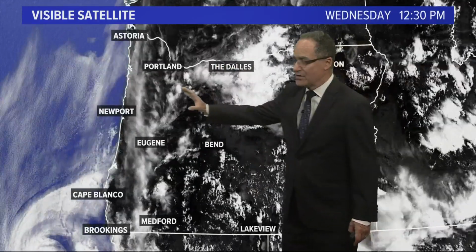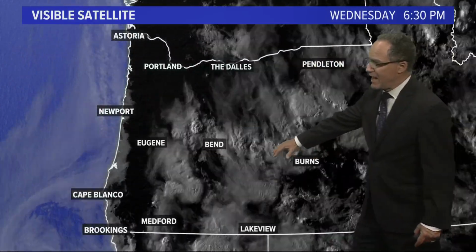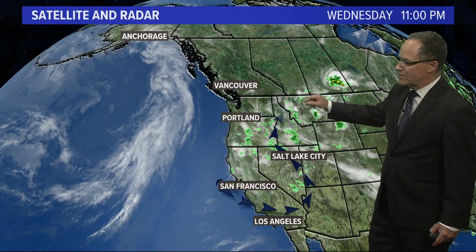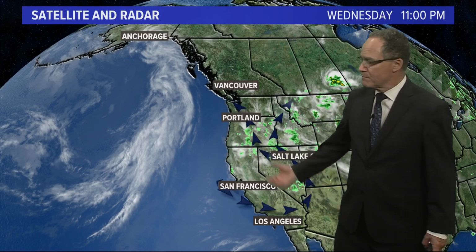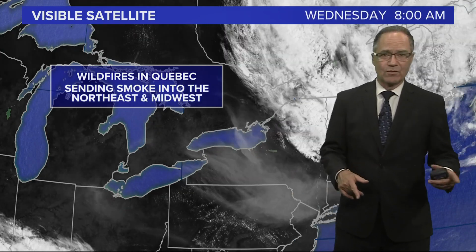Now, here are the high clouds from yesterday's thunderstorms that moved out earlier in the day. New thunderstorms tonight, so we may catch some high clouds again in the early morning hours, but these storms are all winding down pretty quickly right now. The overall pattern is a fairly meager one. There's not a lot going on here. There's a weak system down around Las Vegas and weak kind of southerly or southeasterly flow over Oregon, with the key word being weak. So nothing is getting steered very rapidly. But that's in the upper atmosphere. I showed you the winds at the surface, and that's going to keep us cool for the next few days.